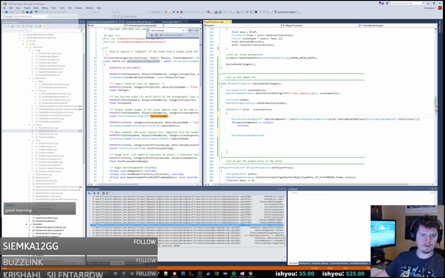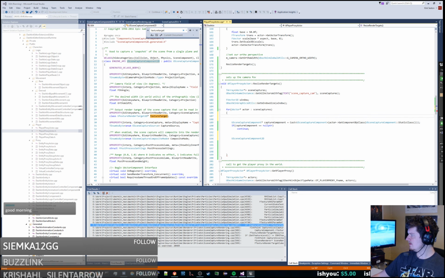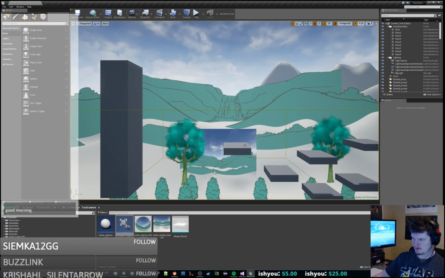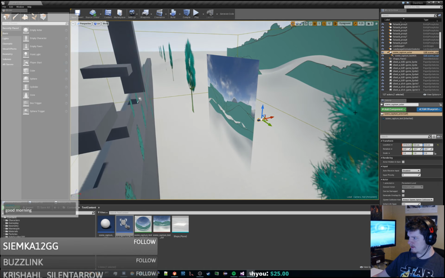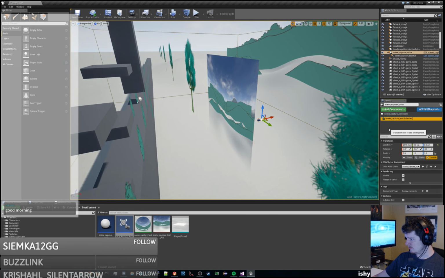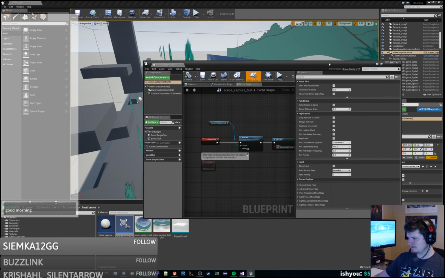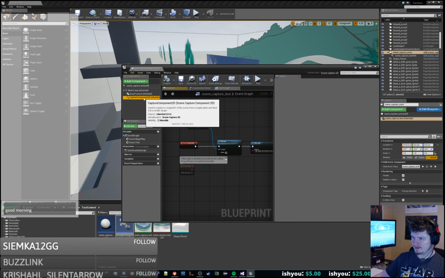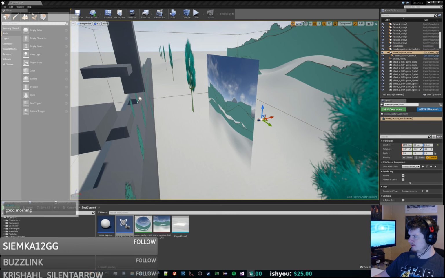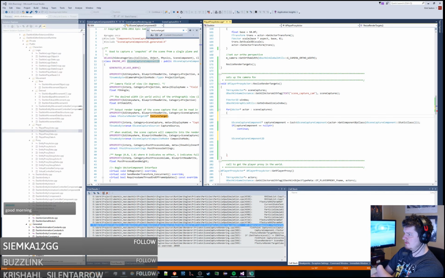Let's see, in the actor, do we have like get child? Yeah, we need to actually, because in our scene here, at least at the moment, this camera has a child actor component, which is scene capture. So it's got the mesh component and then the capture component 2D. So maybe we just need to grab the capture component 2D off of it. But let's do both real quick.